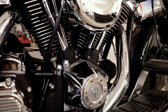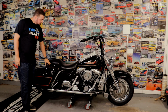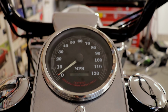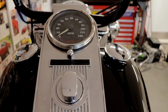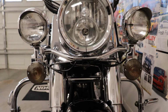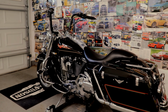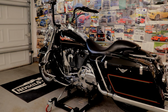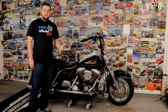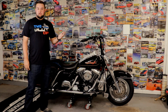The saddlebags were upgraded to the police style, which have the top opening. They're more like the newer generations of the Street Glide and Road King that have the top opening bags. But you can just tell every inch of this bike has been well taken care of. It's been stored in a garage, and that makes me think that it has been cared for, and oil changes and fluid changes have been kept up. And you can really tell when you ride this bike that it has been well maintained. So I did a lot of research on stuff like that, looking for the right old motorcycle. If you just go buy any old motorcycle, you could have a lot of issues.